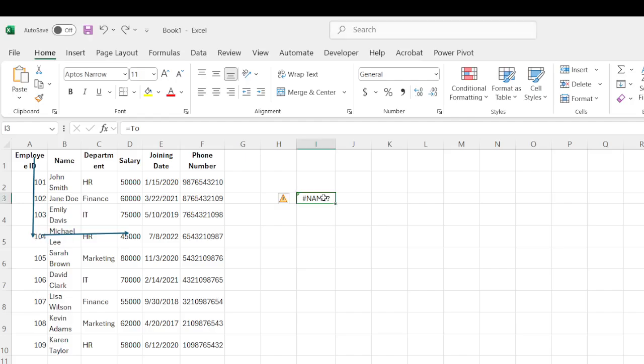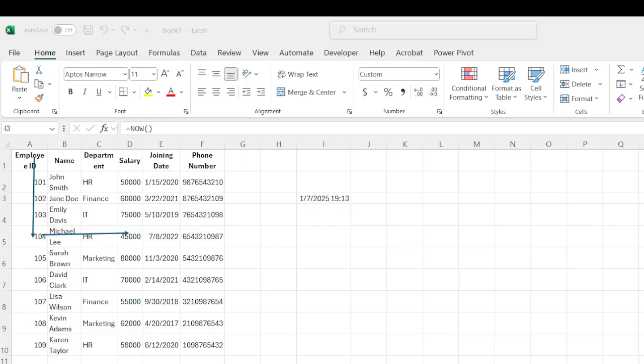It also returns the time also. So let's say I write now. I think this is the function now. Yeah. See, so it returns me the time and date together. Similarly goes with day, month, and year. So you guys can try that. I was just demonstrating how we can extract dates also.